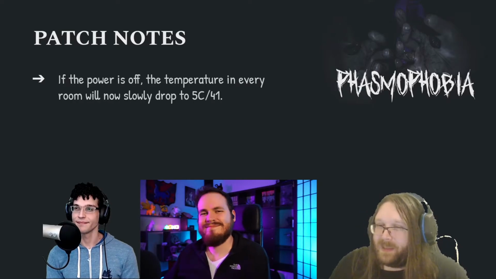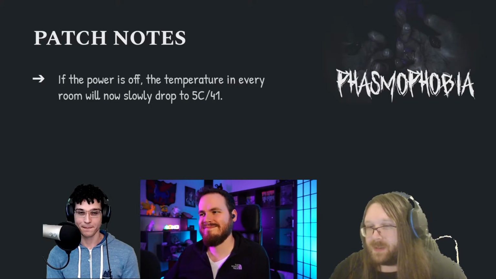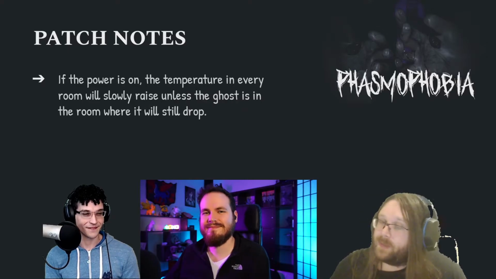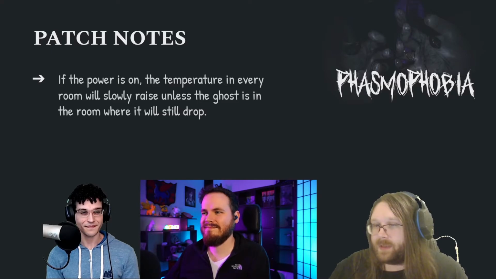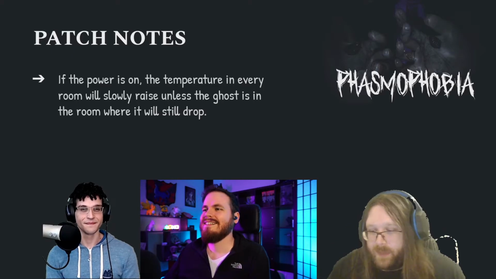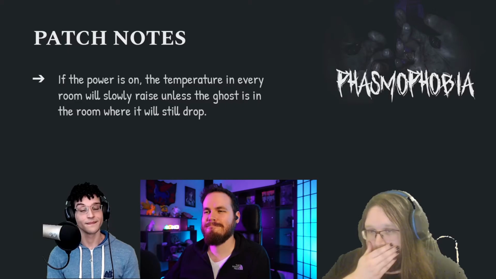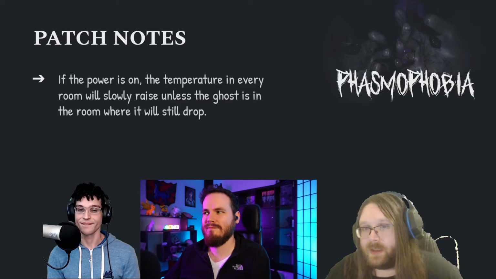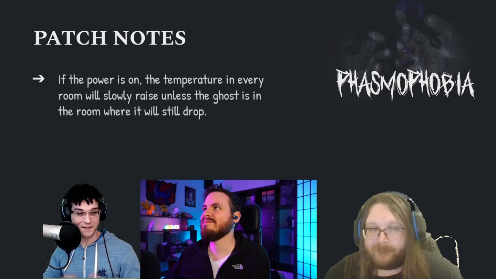So this week in the patch notes, we also got that if the power is off, the temperature in every room will now slowly drop to 5 Celsius or 41 Fahrenheit. Alternatively, if the power is on, the temperature in every room will slowly rise unless the ghost is in the room, where it will still drop. This, I feel, is going to make the game a lot harder, and I think it's a welcome change, especially on professional, because the game had been getting a little bit easy. Way too easy, yeah. Pro experts over here.